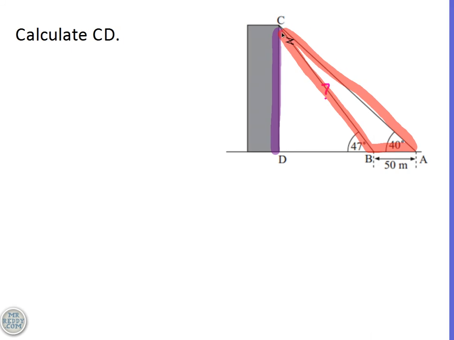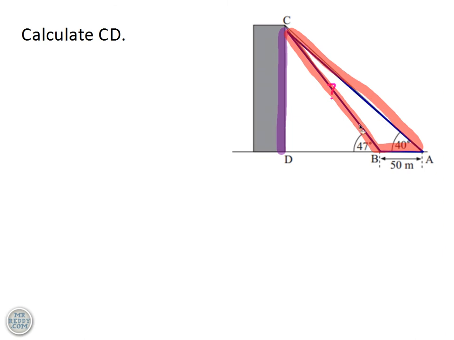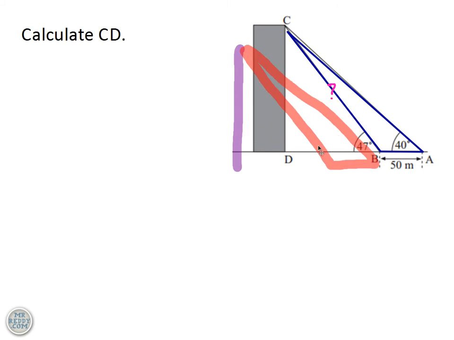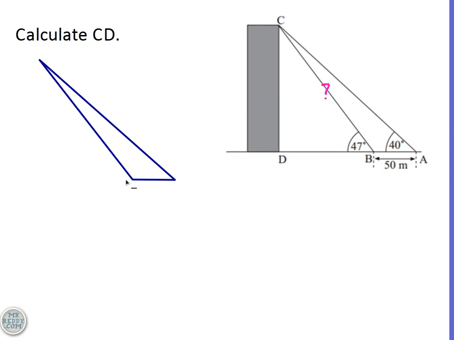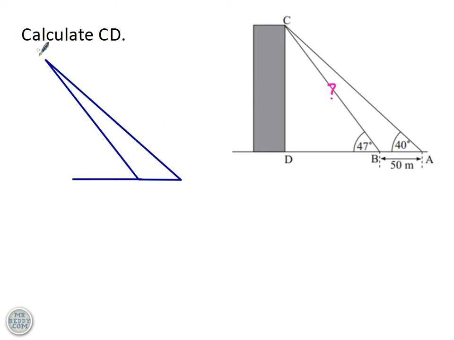So what I always do if I've got a problem like this is to draw out a second version of it so that I can work on it and not worry about messing up the original diagram. Let's get rid of you. There we go. So that's what we're working on, and there's a straight line there which is quite useful to us. Label it with what information you've been given. So that's C, that's B, that's A, so we can all talk about the same points. And then the angles that we've got are 40 degrees and 47 degrees, and the length here is 50 meters.